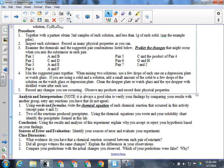Now, for the analysis, it is really important that you do all of the things that these questions ask for. If you miss any of these steps, you're going to lose big marks. Question number one asks you, using words and formulae, to write the reaction in words and then write it in formula form. So I want to see both forms of each reaction, with the exception of pair 4 and pair 5. You do not have to do those two. Write the chemical equation of each chemical reaction that occurred in this activity.